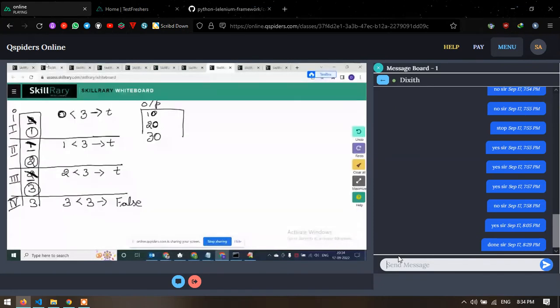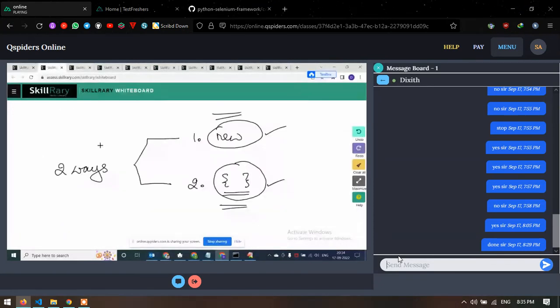See, two ways. If I say new, also object only. But it's a shortcut to create. This is possible only for arrays. They've given you one extra tool.